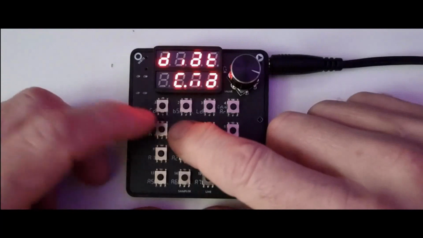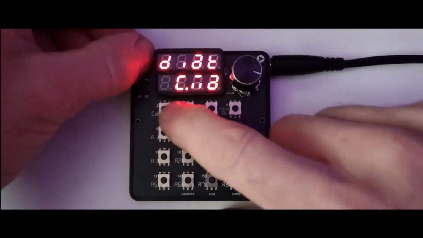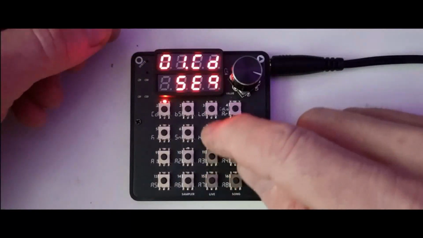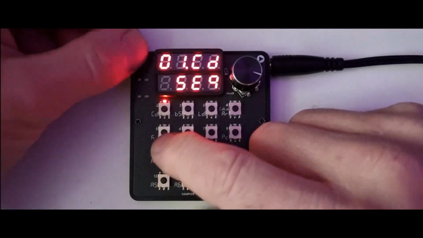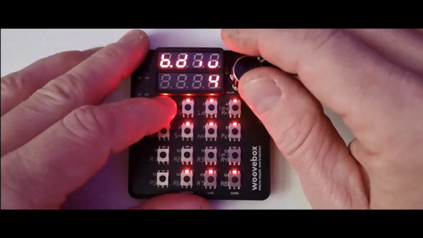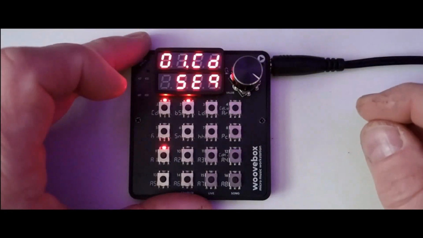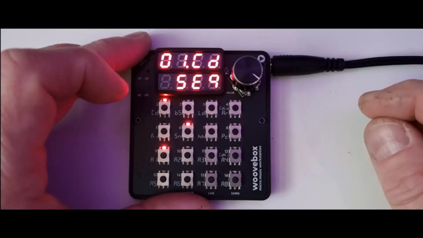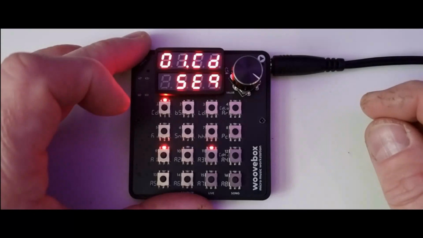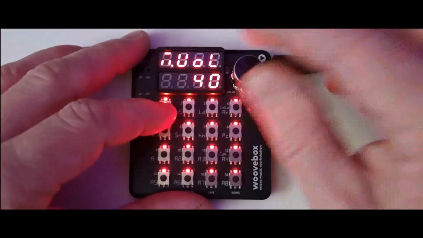So are we just going to do a basic C major kind of thing? I'm just going to put a C chord on there, and we'll put an E minor on that track, and beat division we'll have as 4, which is the default setting. So we've just got a straightforward kind of thing.